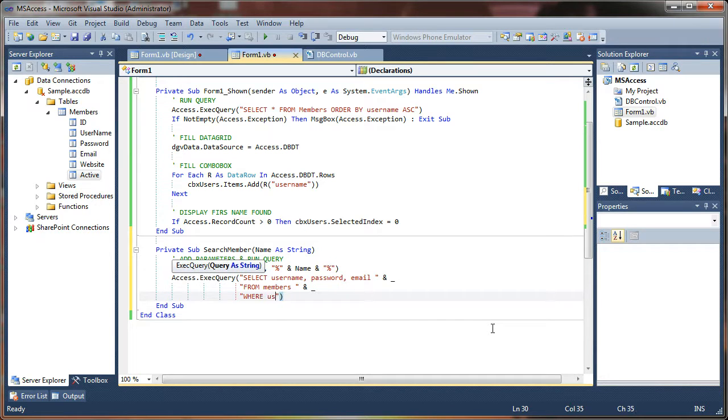And for my filter, I'm going to say where username equals, or actually I don't want equals, I want to use the like expression, which allows you to use wildcards, sort of a fuzzier search. And here's where we call our parameter, and we just call it by its name, just like it was a variable, and it can be called right inside of our string, as opposed to having to break the string and concatenate on values from other text boxes and whatnot. So much cleaner way to do this, and it stuffs everything in there. It doesn't matter if the end user attempts to hijack your application or tamper with your database. They can't really do anything with that parameter being injected like that.